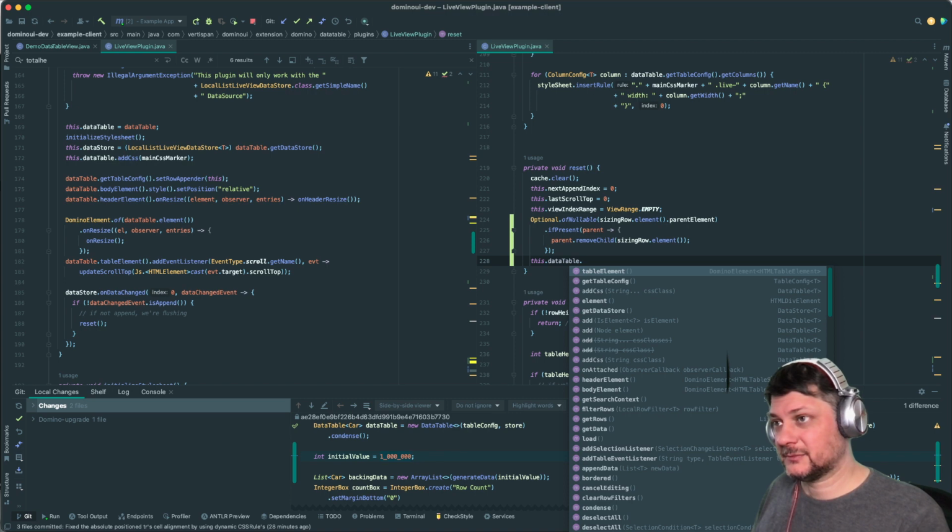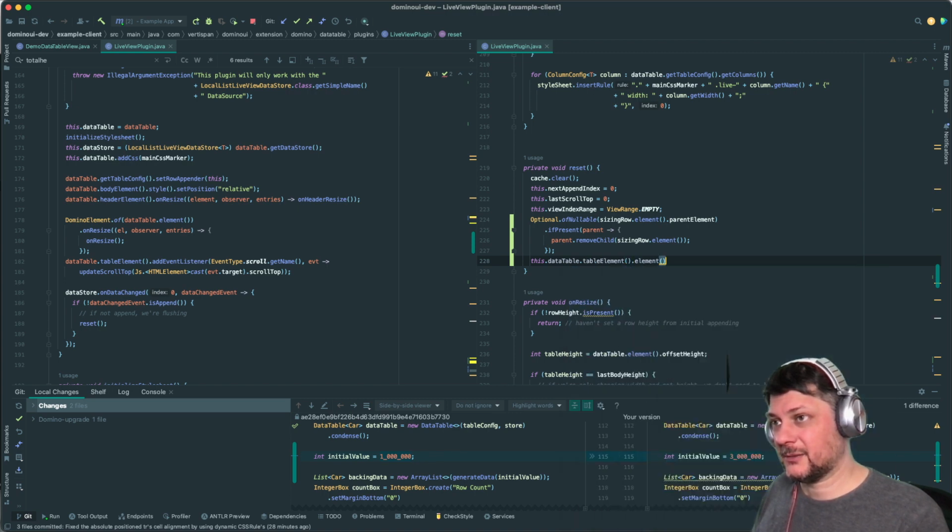Data table element, scroll top equals 0.